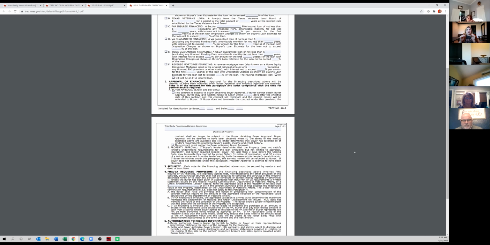Okay, so that second section is what gives the buyer a ton of outs, because if for some reason that property does not appraise, if they can't get insurance, if there's some sort of required repairs for the lender and the seller will not agree to do it, then the buyer can get out for any of those reasons, as long as it's more than 3 days prior to the closing date. Okay, which hopefully your lenders are ordering appraisals timely, and those are coming in so that we get all that information more than 3 days prior to the close date.